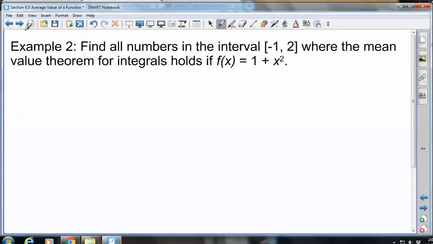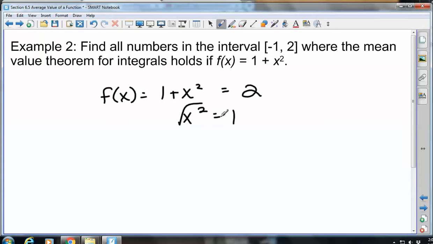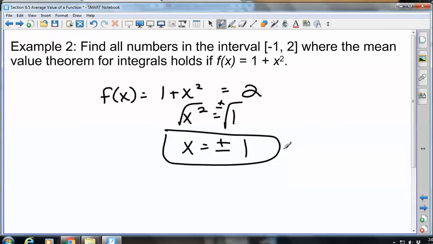Alright, so you already found that number, but that was my next example. Find all the numbers in the interval that make that true. So we want to know when our function equaled the average value, which we found to be 2. So if you subtract your 1, it actually happens twice. Both positive and negative 1. And how come I include the negative 1? Because it's included in there. Right, it was a closed interval, so we count both of those. So it might happen just once, it could happen more than once.